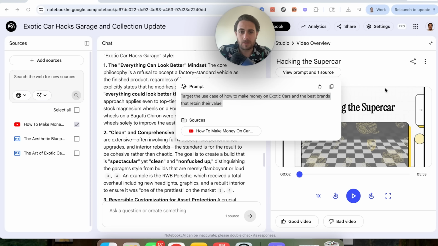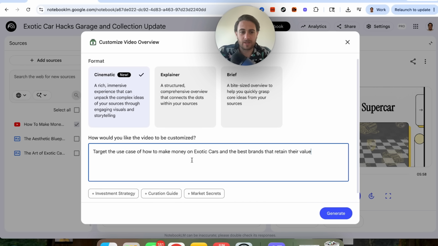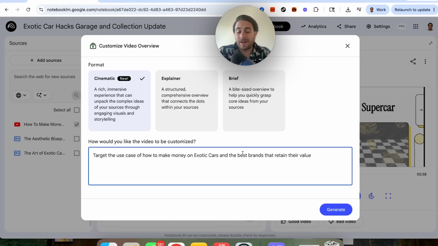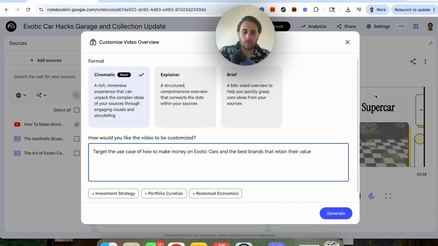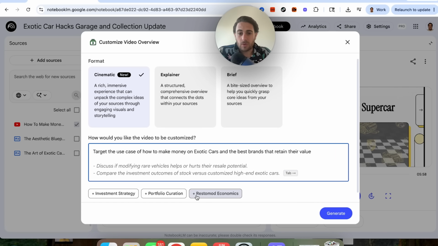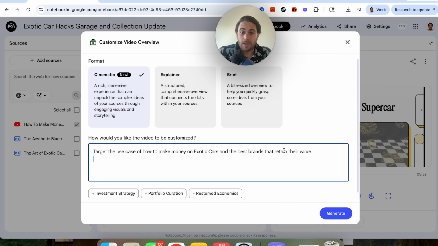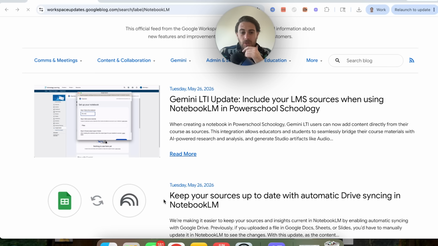We're going to copy this right here. We'll now be able to come over into iterate. We could add this in here and we could change it. We could add to it. We could adapt it. We can make it longer. We can make it shorter. And what's also pretty cool is they also now go through and actually automatically prompt you with different things that you were going to be able to add. But that's not the only change to NotebookLM.